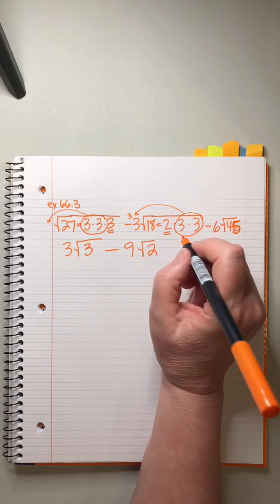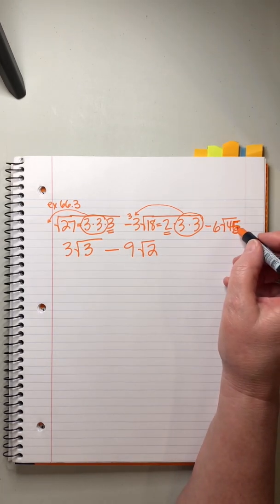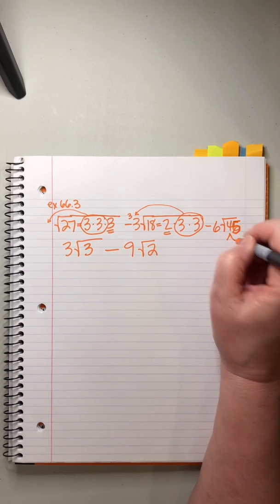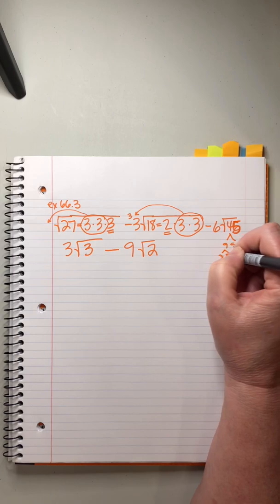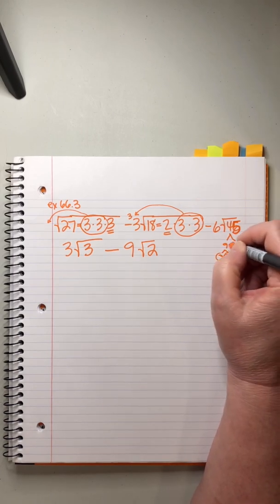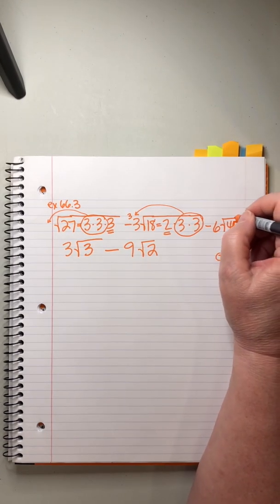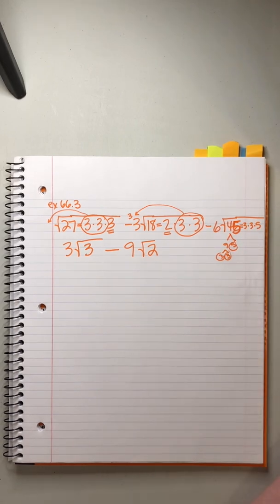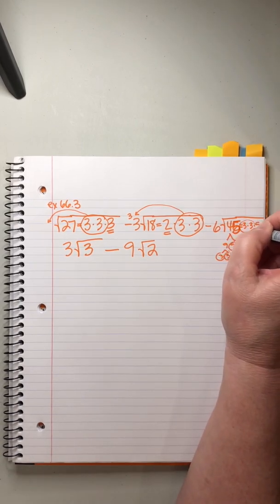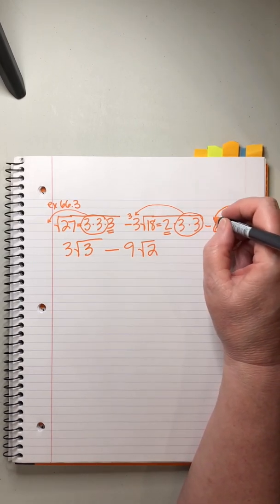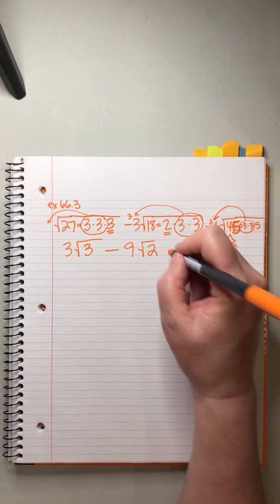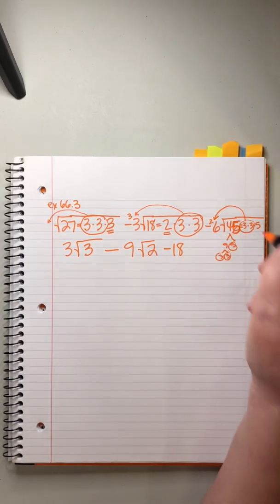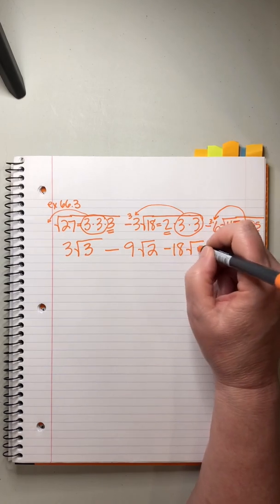That's okay. And then this one, 45, let's say I can't think of how to do that one, so I'll do it. It's 9 times 5. Oh, and then 9 is 3 times 3, right? So this is going to be 3 times 3 times 5. I pull out the 3s. They come out here. They multiply by the 6. So then I get minus 18. And what's left? Square root of 5.